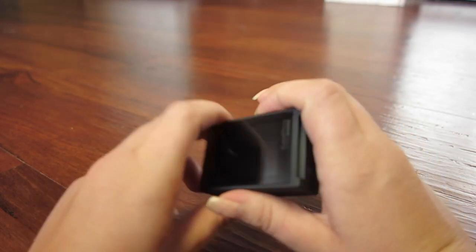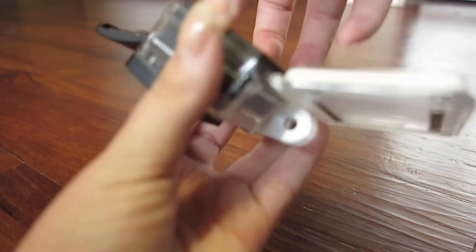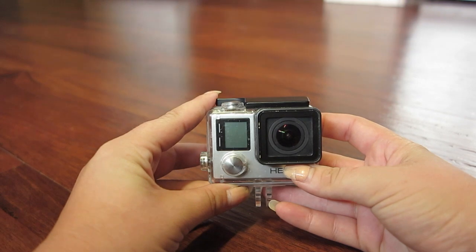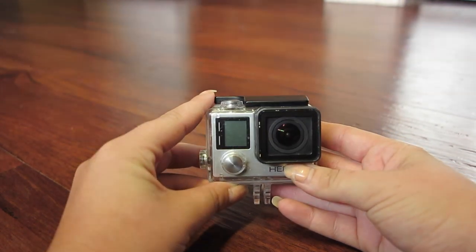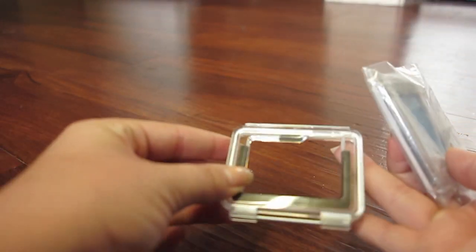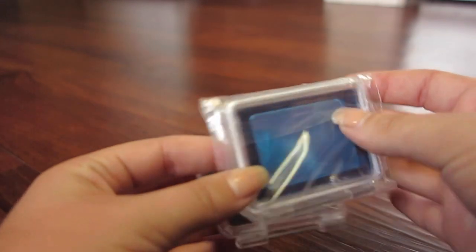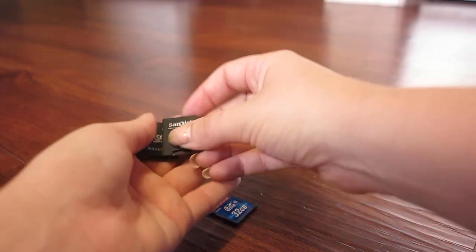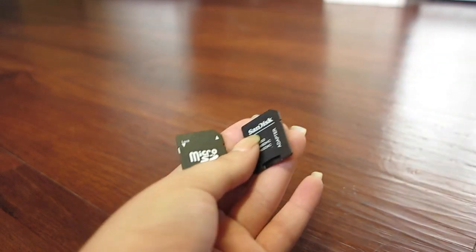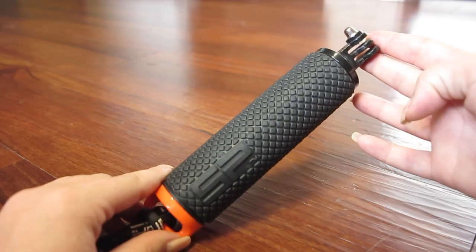Here's the housing — once it's in, it's waterproofed up to 30 meters, so you can even go diving with it. The quality is outstanding, and even if you don't go diving, you can go snorkeling or play in the pool. I also have a couple of accessory backs — one with an open back so the mic works, and a blue one I haven't played with yet. Then I have my SD card readers; I just use micro SDs now like most cameras do, so I have a couple of readers.